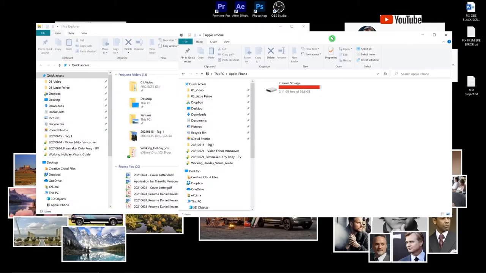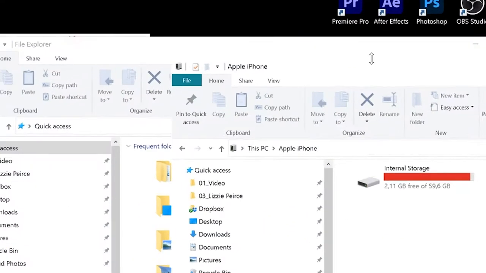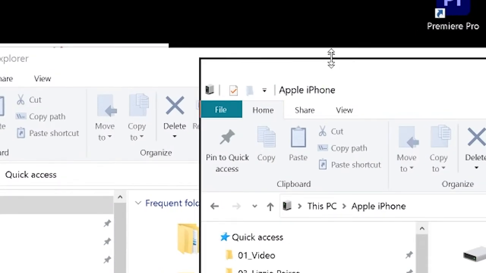If you have the problem in Windows 10 that you have multiple windows and you can't see the lines from your windows because when they're overlapped, everything is just white, this is how you can solve that.